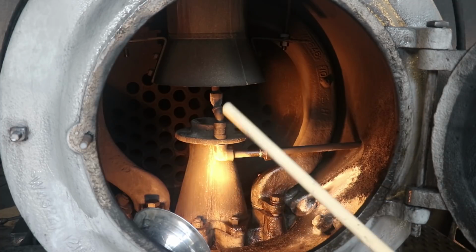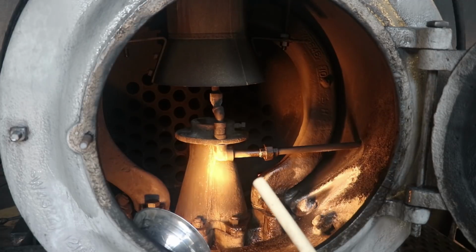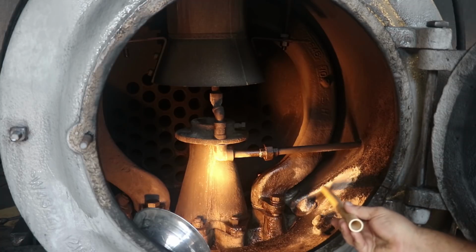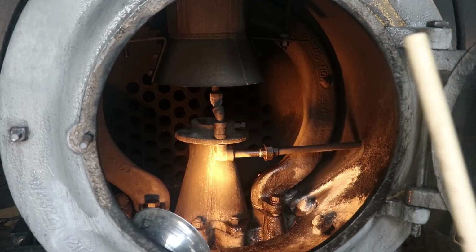So the game plan for the day is we're going to remove this steam pipe out. We're going to have to take some stuff off to do that. And now that we have some time, we're going to go back in here and try to do a proper repair on this and kind of fix some of the things that they got messed up last year, and hopefully be able to prevent the steam leak like we've got over here now and get this thing back up and going. So let's get in here and start tearing into it.